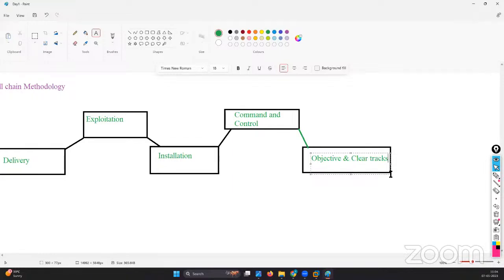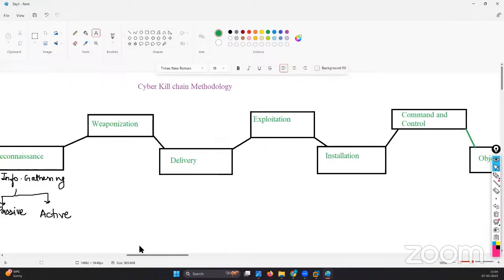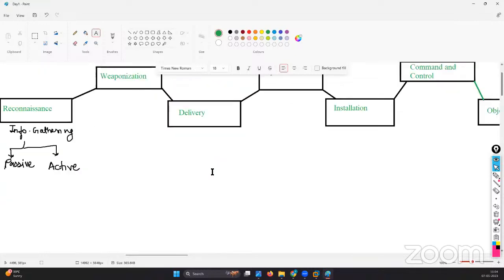Because if I don't clear my tracks as an attacker, anyone can trace me back and catch me. So clearing your tracks is very, very important as an attacker. So these are the 7 phases described in the cyber kill chain methodology, that is how an attacker can get into your system, obtain his objective and remove his traces.